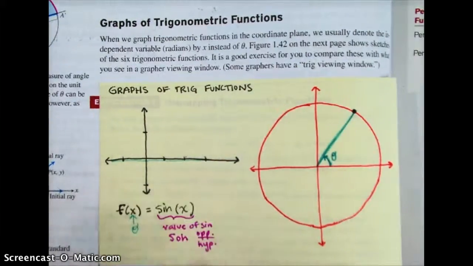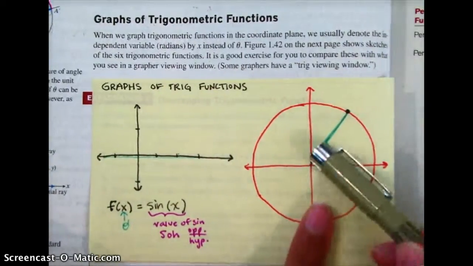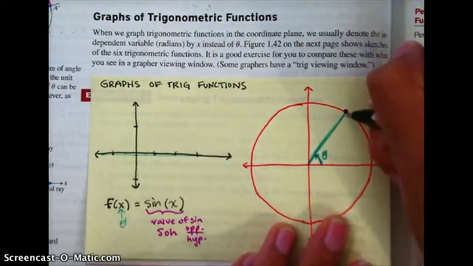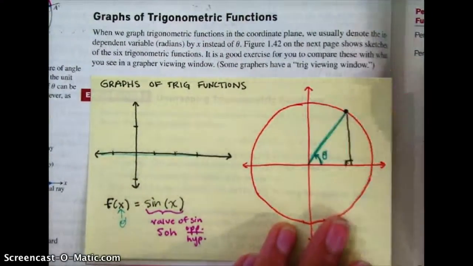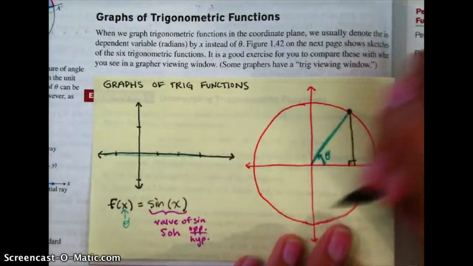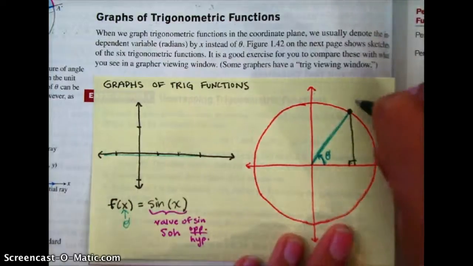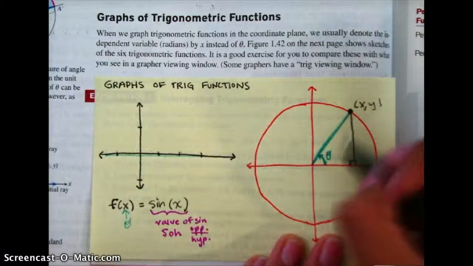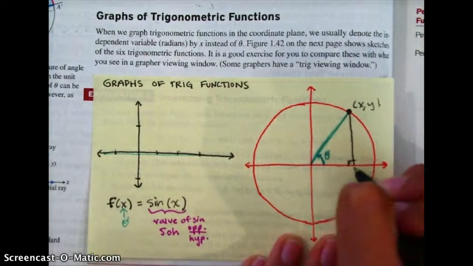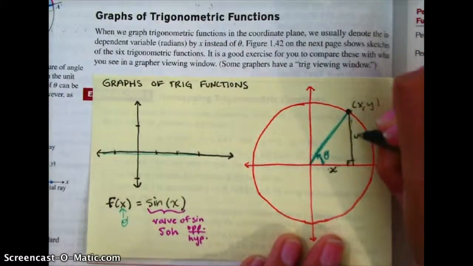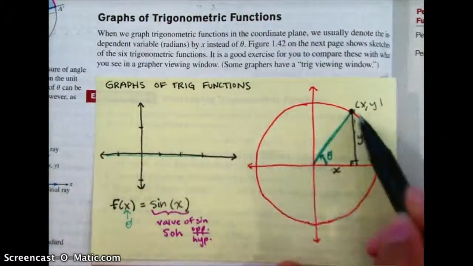You may have memorized what it is, but I want you to see where it comes from. When we mark this angle out, not only does it create an arc length, it also creates a right triangle. And that's the right triangle that we see right here. In fact, this point on the unit circle has coordinates x and y. And these coordinates correspond exactly to the length of this side down here, and that's x, and the height of this side over here, and that's y, because that's what it means to have a y coordinate. It's how high up is that point.